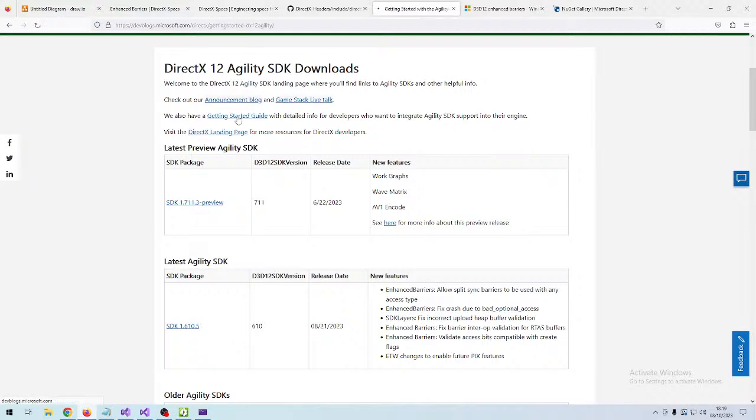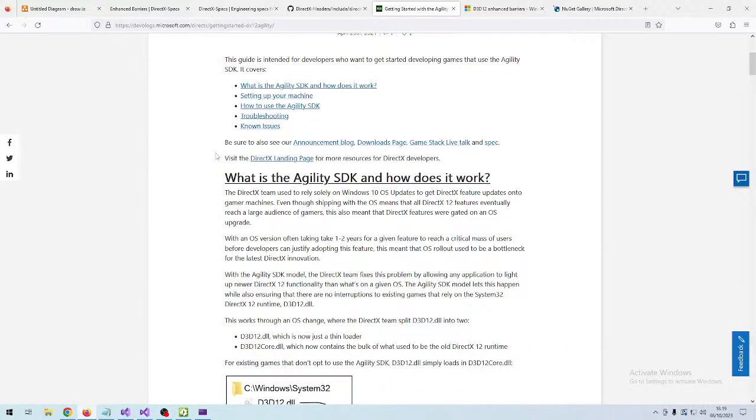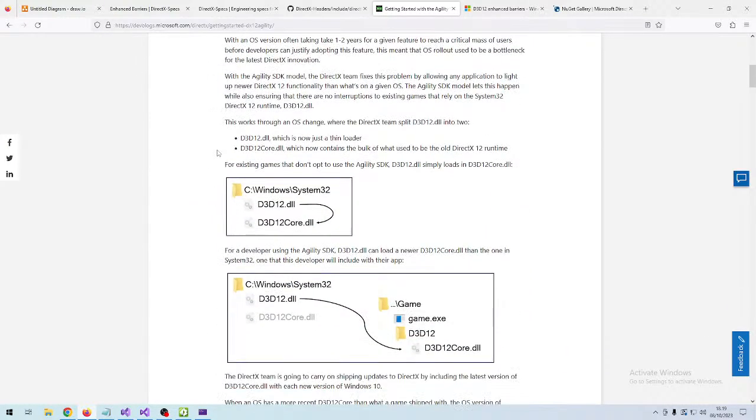Mm, it does include a getting started guide. Okay, seems like they have some runtimes.